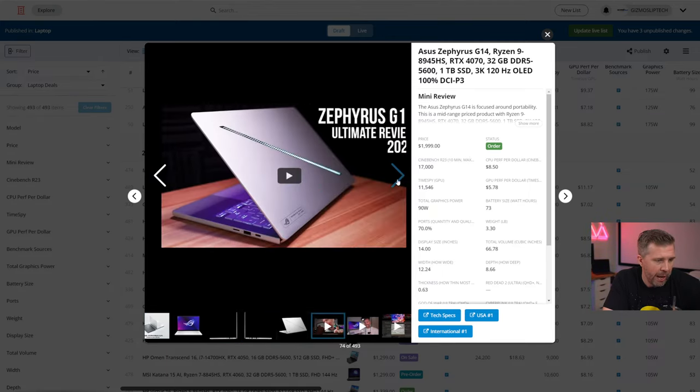Dun, dun, dun. Who's going to win? This is generally a more GPU-bound game, not as CPU-dependent from my understanding. We're going to reset our FPS averages. Boom. Whoa. 66 on the G14 versus 55. At a quick glance, the G14 should dominate this one because it's a very GPU-bound game.